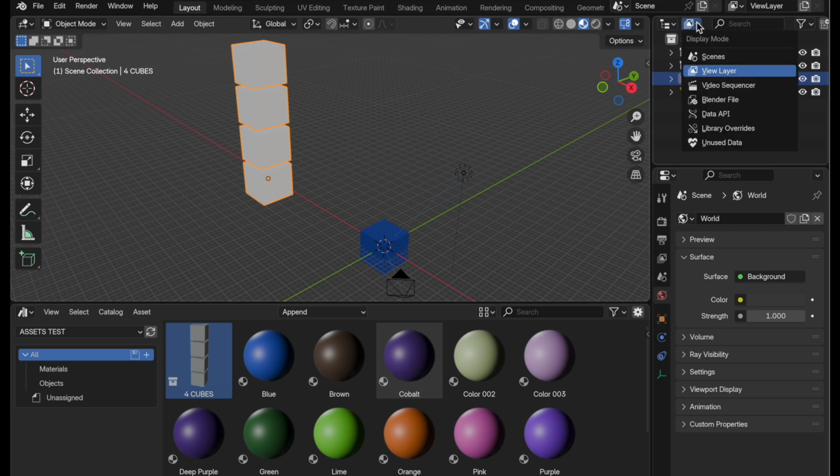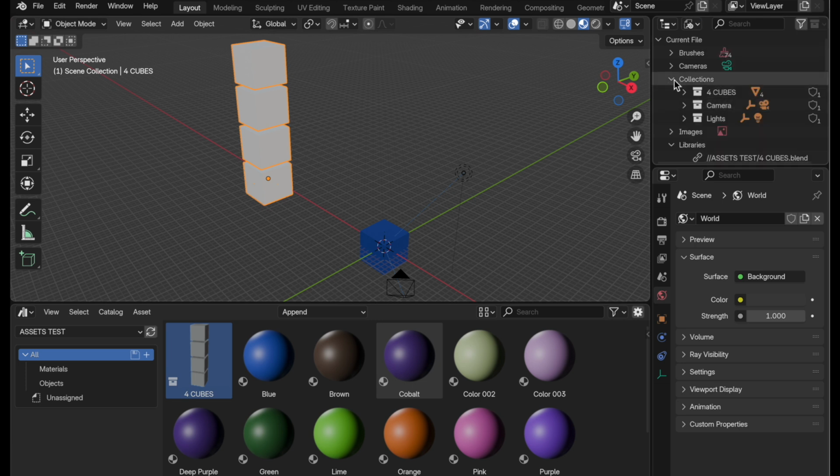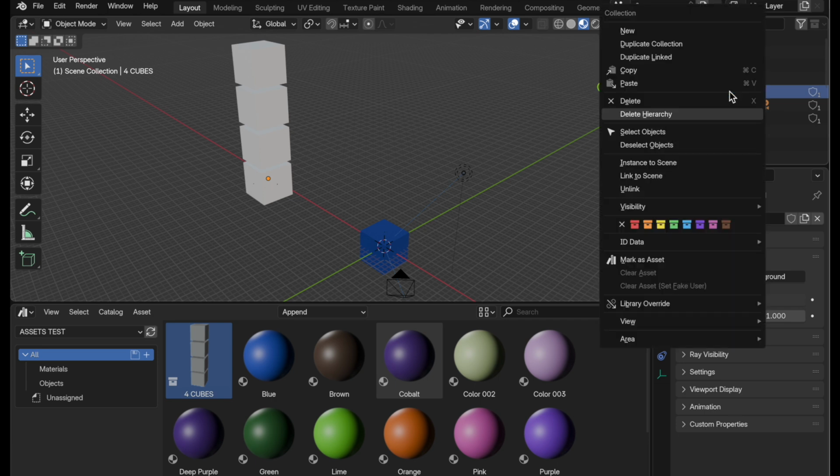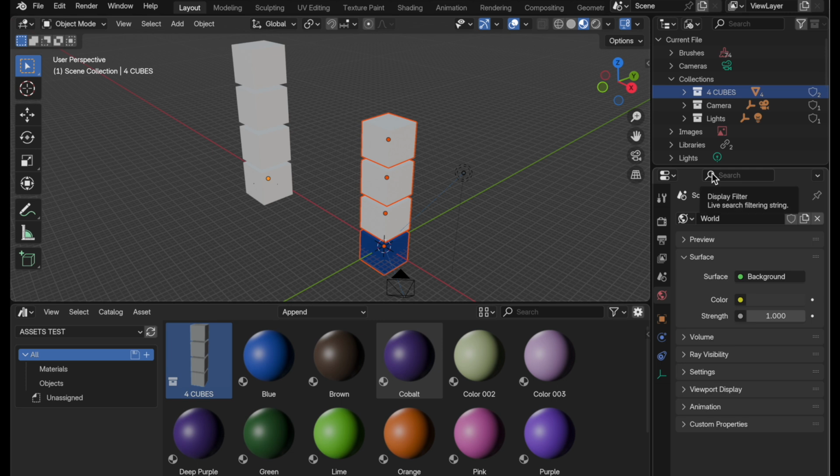So what we have to do is come back to the outliner, come down to Blend File, and then come down to where it says Collection here, expand Collection, and there it is. So it's in the Blender file, it's just not in the view layer that we happen to want to be using. So you have to right click on this, and then come down and say Link to Scene.